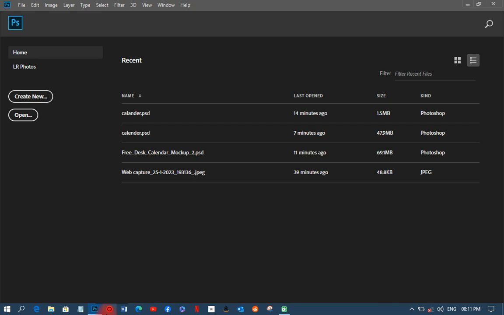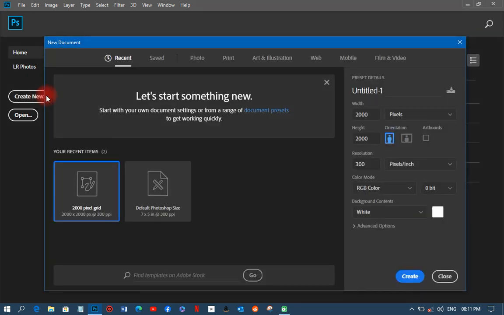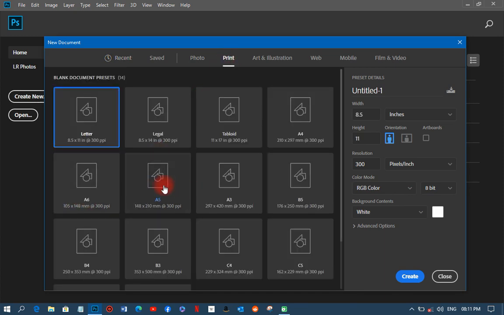On this particular display, I'm going to create a document of A5. Yes, A5. The size of the document should be A5 size, and after creating the A5 size, that is where we start designing. So I'll head over to print, then I'll pick up this particular A5 size over there, just like that, and then I'll call it January 2023, and then I'll make a bit of 16. That will be okay for me.